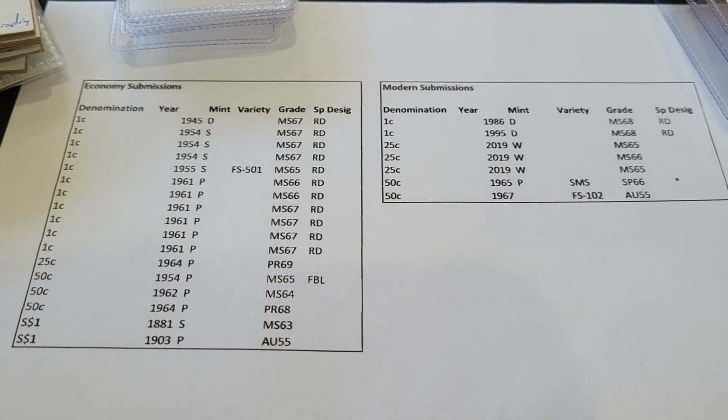And so I've got these in two sections. The economy submissions, anything from 1964 or older, and then the modern submissions from 1965 or newer. They're also in order of denomination, from cents up to dollars. And rather than waste time, let's jump right in.